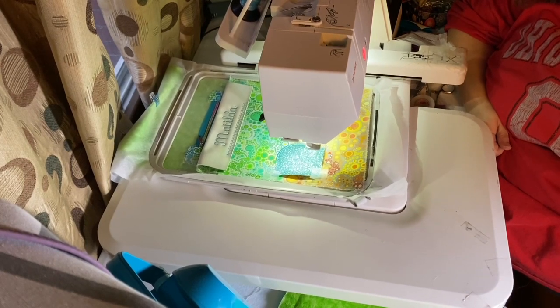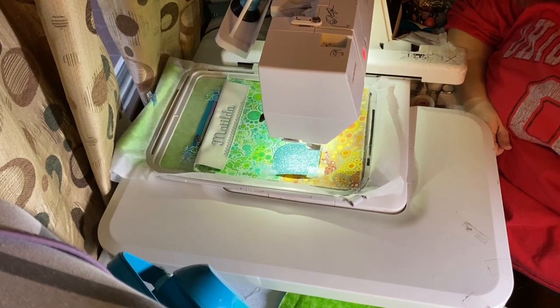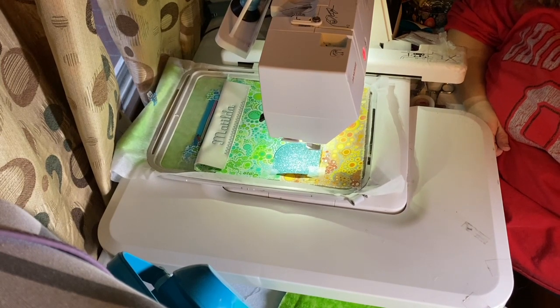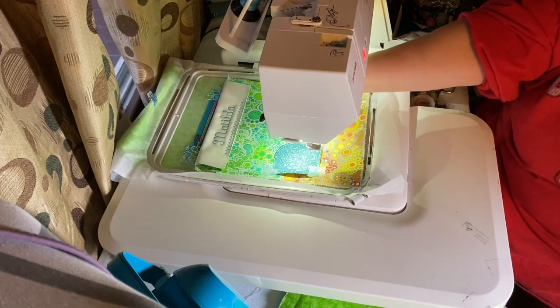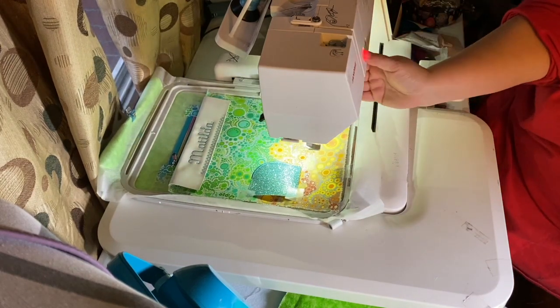It's really important that you get close to that applique because you don't want your vinyl sticking over there. The edge. And I think I might have actually should have trimmed a little bit closer. I'll show you. Let me go ahead and run the placement stitch for the next guy.